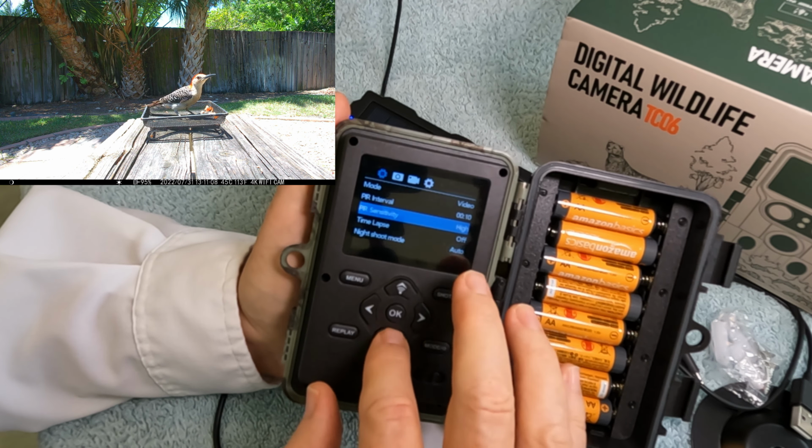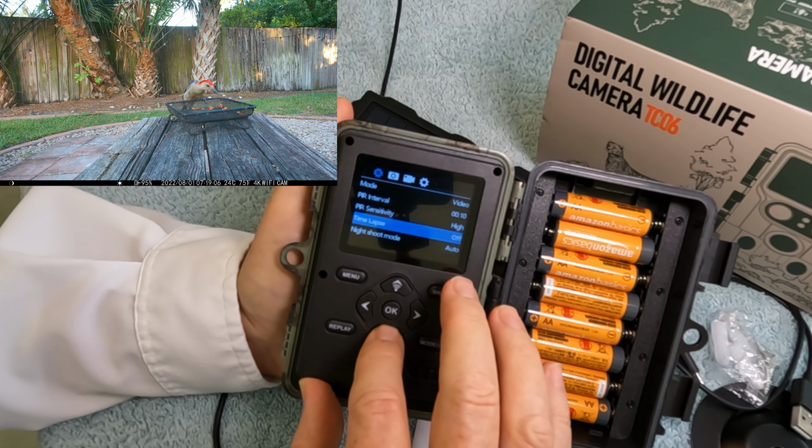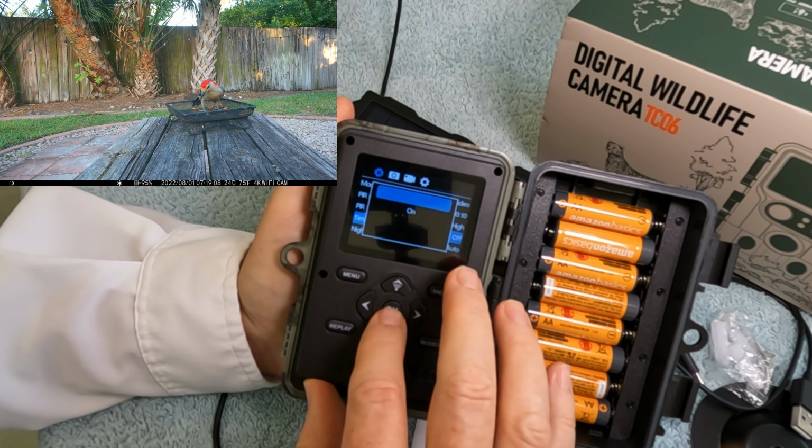Time lapse, I don't use that too much, but if you wanted to set this up and cover an area for a long period of time and take a series of pictures, like a construction or changing seasons or things like that, that's one way to do it. And time lapse is easy to set up. I've done that before.